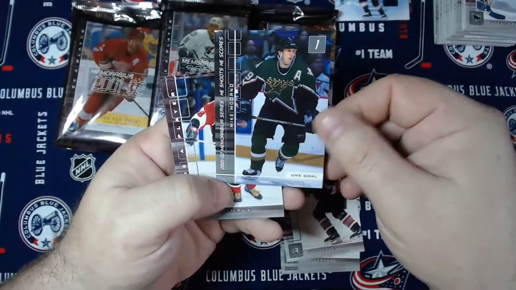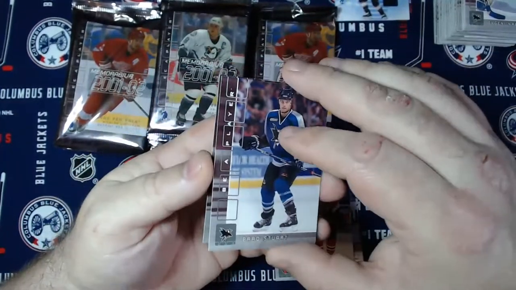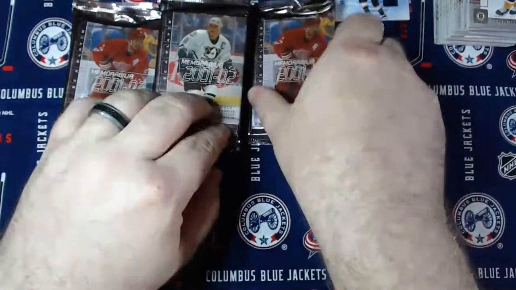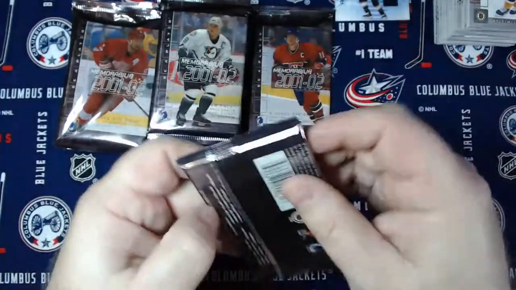You got Mike Modano for our redemption card. Got Ivan Ciernik and Brad Stuart and Kyle McLaren for those base. There'll be lots of base here, but that's okay. What do you expect for something this old?